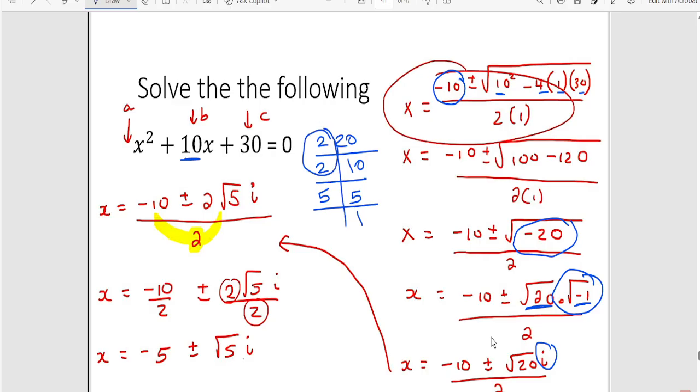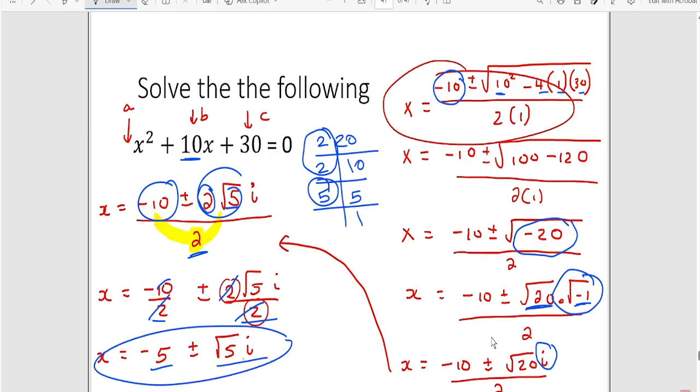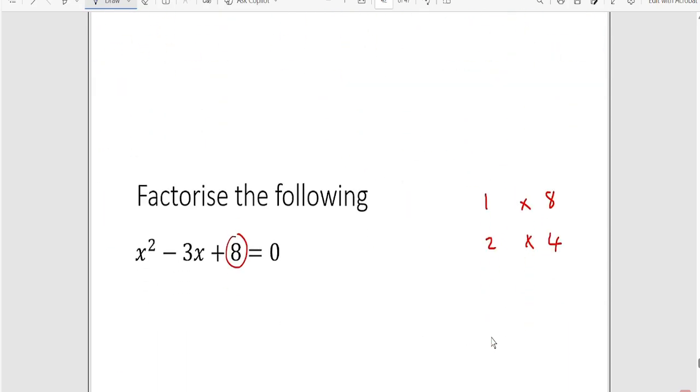So with this value, if you make a pair of the same number, you can take them out of the square root, so you get 2 and square root of 5, right? Now you can divide both of these terms by 2 and write them separately. Now you cancel 2 with 2, and 10 divided by 2 is 5. That's your answer. So you can see the solution is complex because there is an imaginary part as well as a real part, right? So that's how we solve.